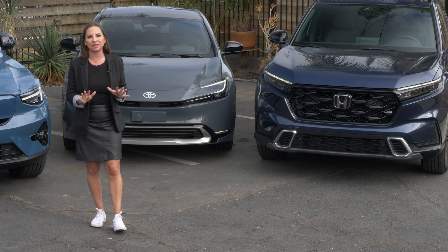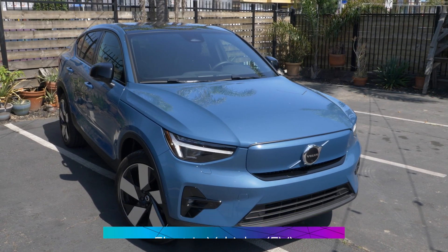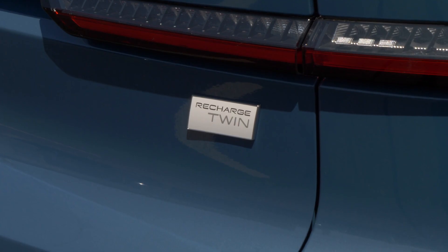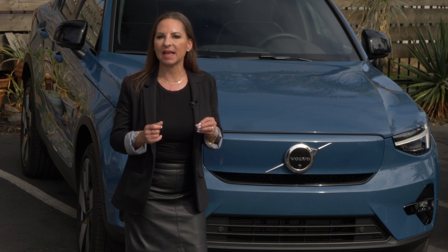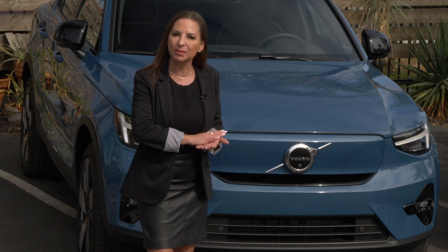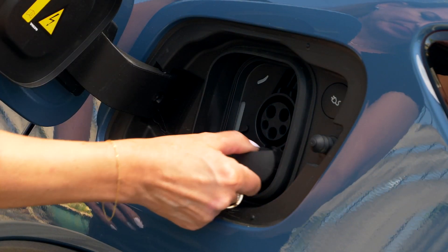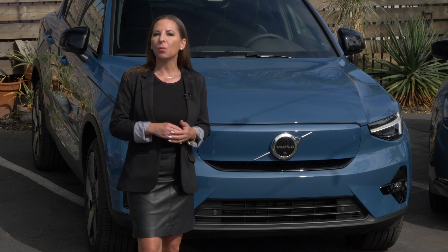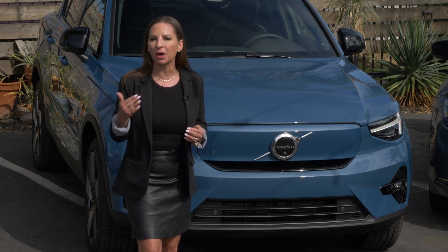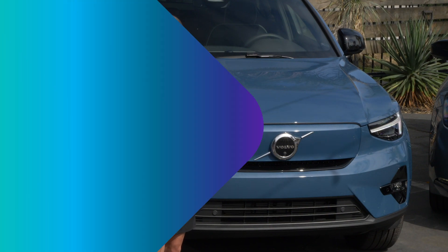Next up, we have a fully electric vehicle, or EV. EVs don't have a gas-powered engine — just one or more electric motors. EVs are powered by a battery made up of thousands of small battery cells, usually laid across the bottom of the floor of the car between the wheels, which adds stability and weight. EVs need to be plugged in at home or at a public charging station, but they also charge using regenerative braking — when you're slowing down, taking your foot off the throttle, or coasting, that energy goes back into the battery.